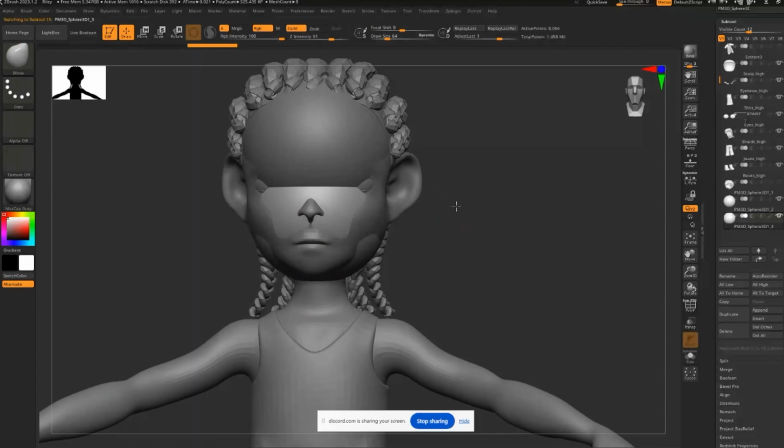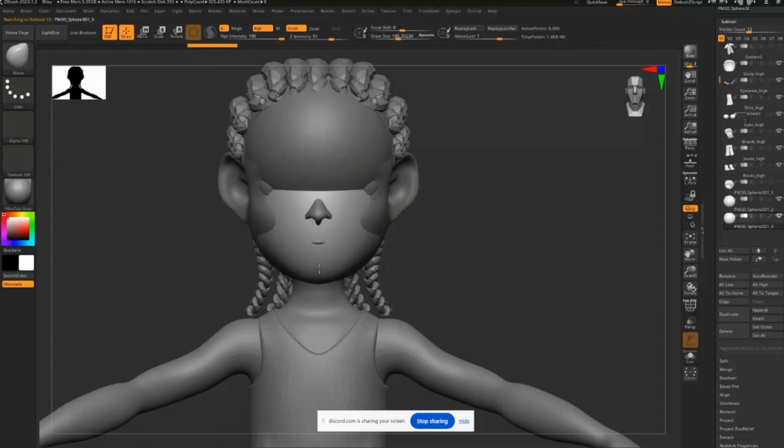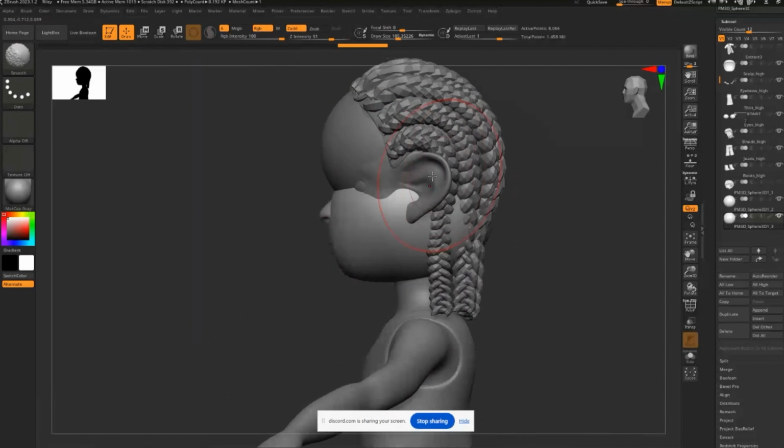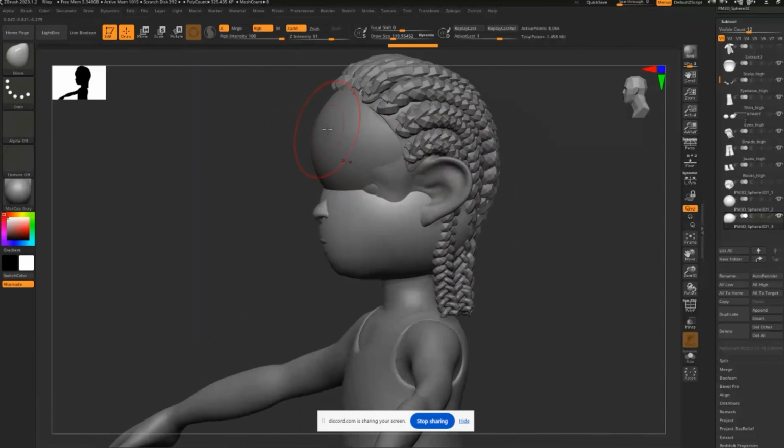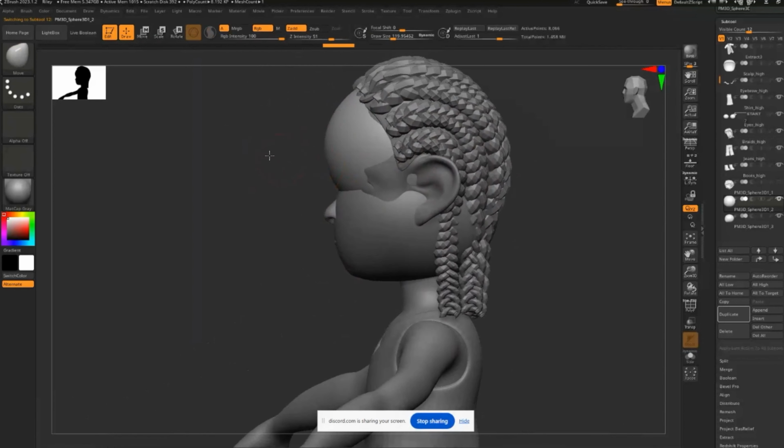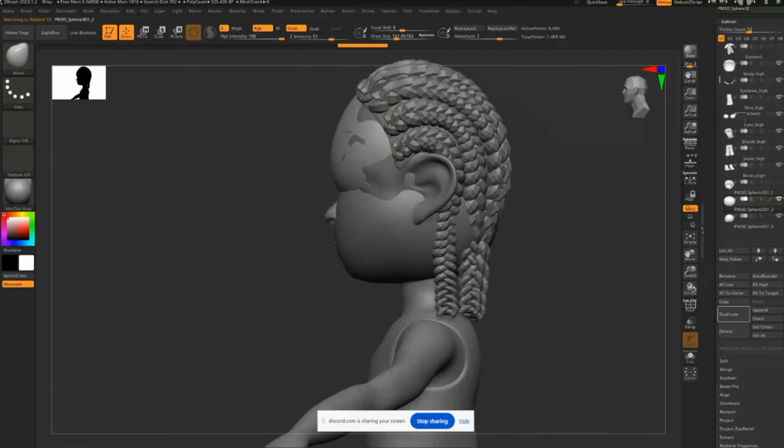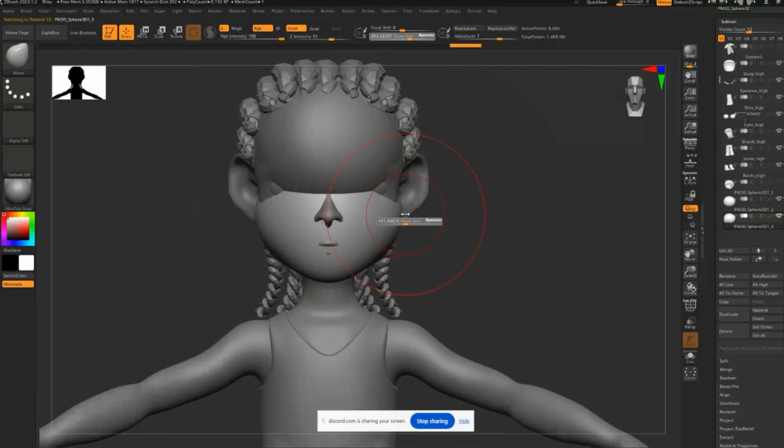Let me use my pen. Usually the model's already done, so it's right here, but I would just turn it into somewhat the head shape. And this is basically the process for everything. And then I would merge it together.